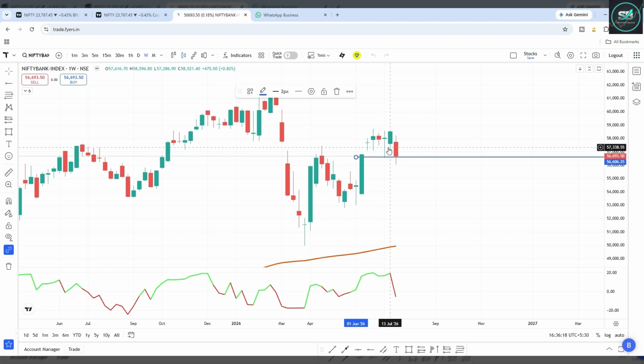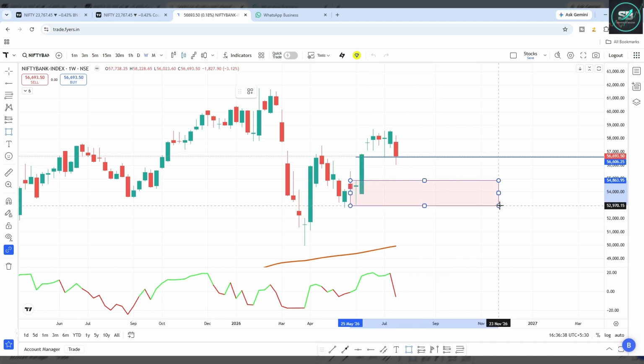This was the last 5 weeks low. Now Bank Nifty came back into this range. Bank Nifty closed above this range. Bank Nifty also filled this gap last week itself, and now Bank Nifty again closed back into this range. In Bank Nifty on weekly time frame, we have this as our demand zone. In case a fall has to come, Bank Nifty will come maximum to this range.